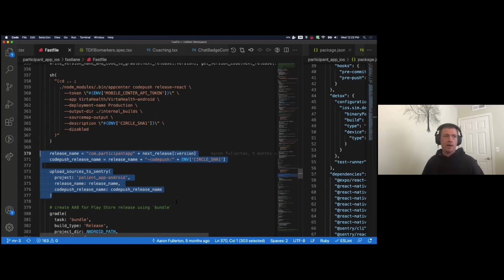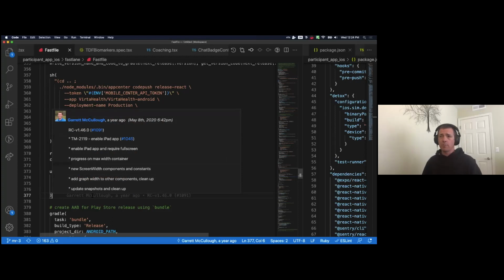Fastlane is mostly used for building mobile apps and React Native apps, and it provides a number of tools for doing things automatically, like submitting your app to the App Store or building your Android app using Gradle. They actually have a tool called Upload Sources to Sentry, and so I specify my project, the name of the file, the code push, and everything.